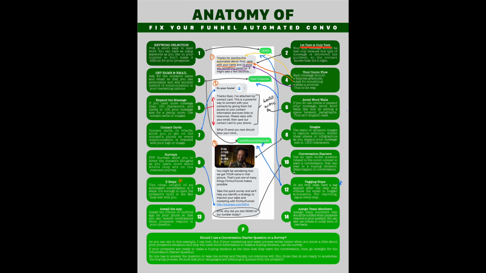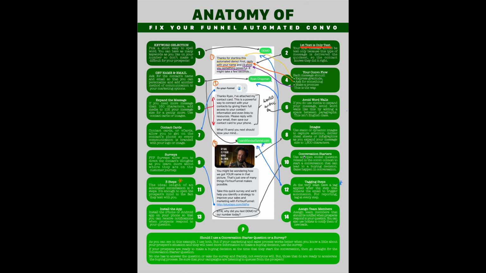The next 2 things are usually an either or. You'll see in this situation I'll have both of them, but normally it's an either or. And that is surveys. I love surveys in text message conversations. So I go keyword, ask for their name, ask for their email, and then link to a survey. This allows me to direct the contact's thoughts using my questions and learn more about where they are in the customer journey. So powerful. We'll typically use a survey right before we ask them to set an appointment with us, if we're going for an appointment. I'll get more into that in a different cheat sheet.